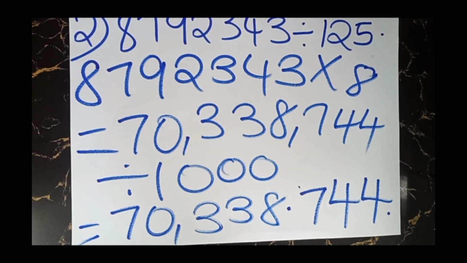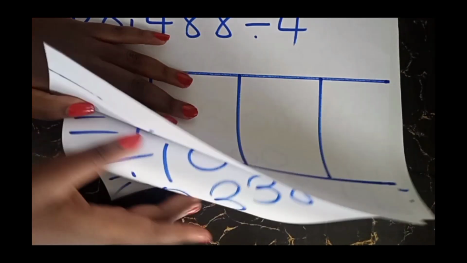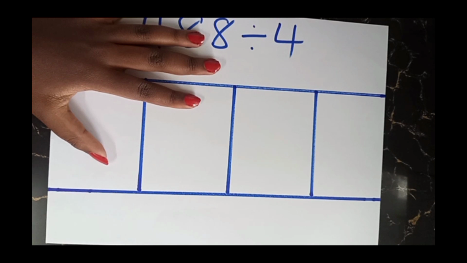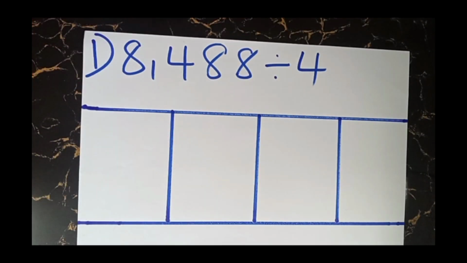So let's now learn one trick that will help us divide any number by any number, okay? And before we start, I believe you remember what you learned about the place value of whole numbers. If you don't, I'll leave the link in the description box below so that you're all on the same page. Yes, because that lesson will come in handy. Okay, so let's go through the first example. We'll draw a table. So let's do an example so that you understand what I'm talking about.